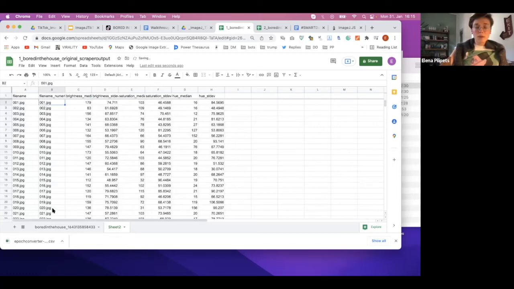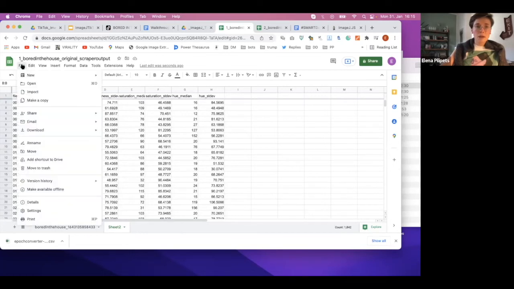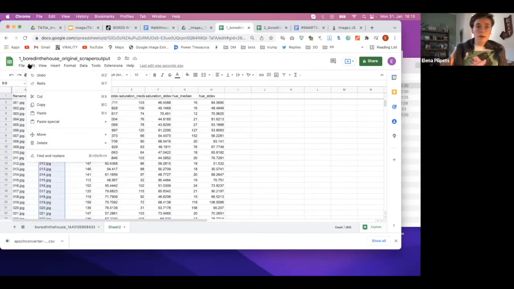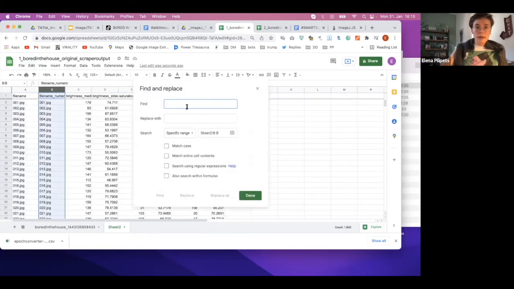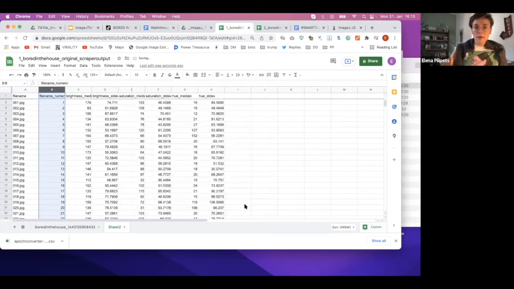And now you want to sort your data, but you first need to get rid of this .jpg ending. So just go for file, for edit, find and replace, find .jpg, replace with nothing, and click on replace all, and then done.